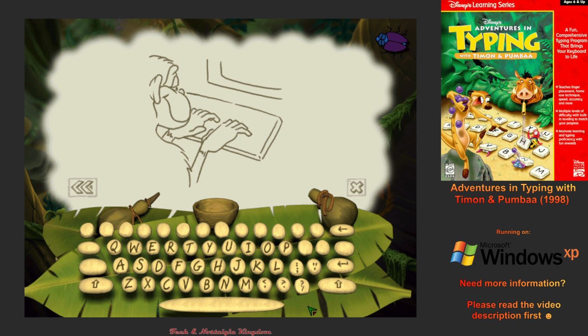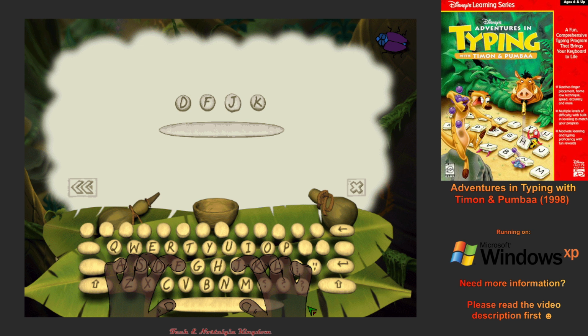Looks like someone is ready to type. Make sure that your pointer fingers are on the F and J keys. Now, let your other fingers rest beside them. See that? Your hands have found a home. It's called the home row. Anytime you need to find the home row, make sure your pointer fingers are on the F and J keys. Your left fingers should be on the A, the S, the D, and the F. Your right fingers should be on the semicolon, the L, the K, and as you know, the J. From the home row, you can type any key on the keyboard without looking.